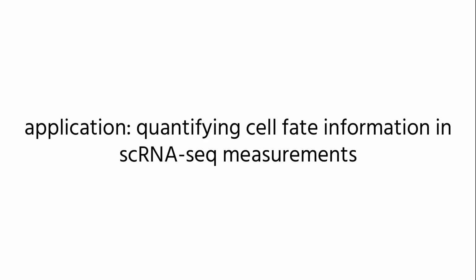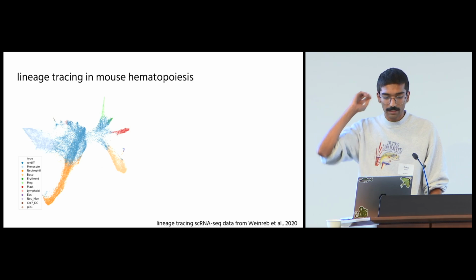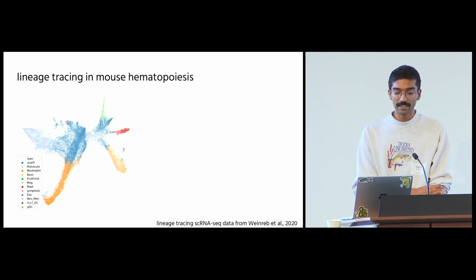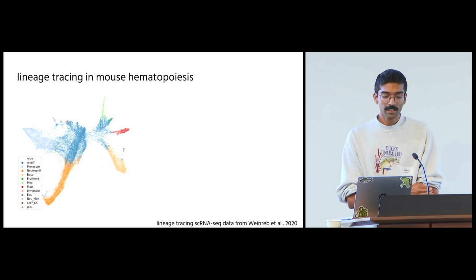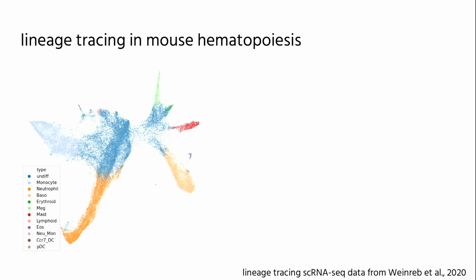Okay, so now we'll talk about a real problem that we try to answer using our MI estimator. Specifically, we'll look at self-fate commitment and hematopoiesis. So we'll work with this really, really nice data set from Allon Klein's lab, from the paper that I showed the quote from, where it's single-cell RNA-seq profiles of differentiating mouse hematopoietic stem cells in a dish.